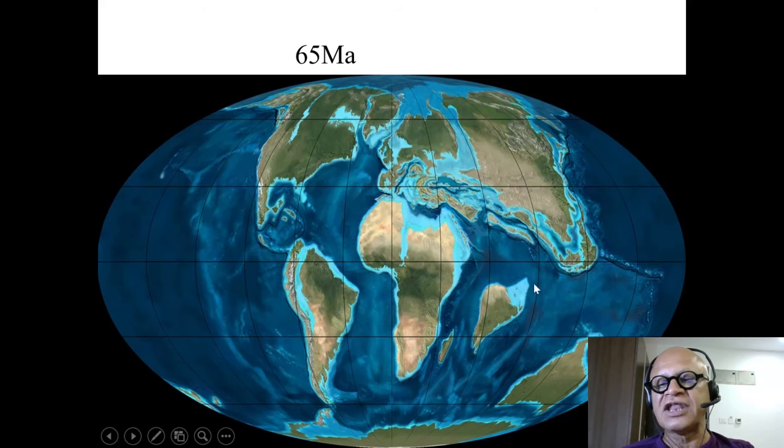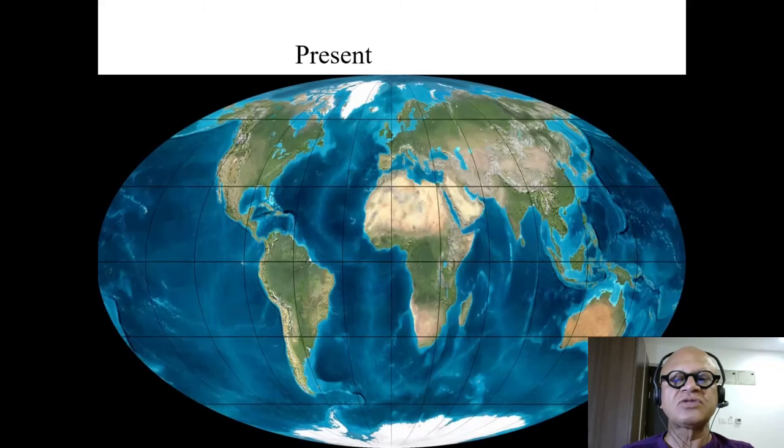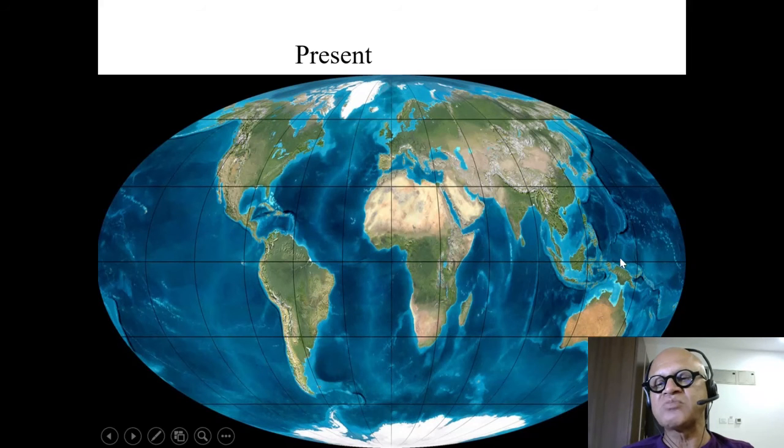So the connections between the oceans, the shelf areas, the oceans themselves were all different, which means the climates would have been different. At present, we are here. The connection between the Pacific and the Indian Ocean is blocked, for example. That would have affected the El Nino that we see at present; it would not have been there before, when this connection was open. Mediterranean Sea now is locked up.